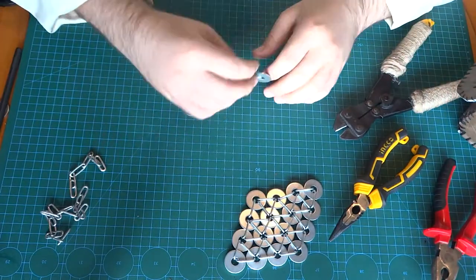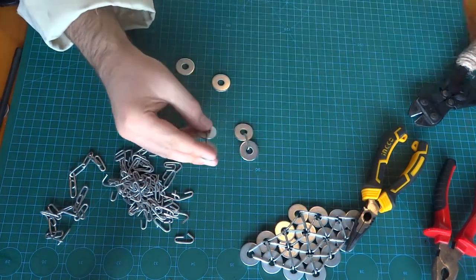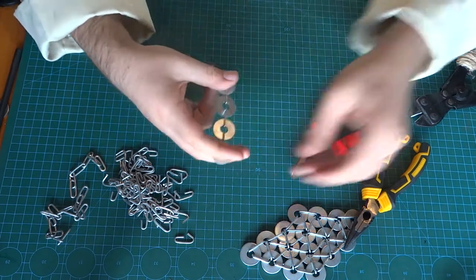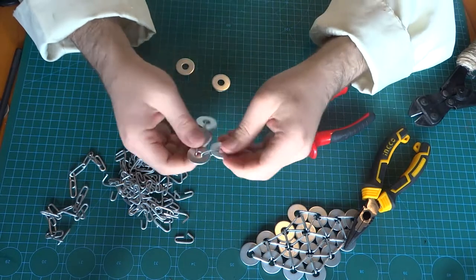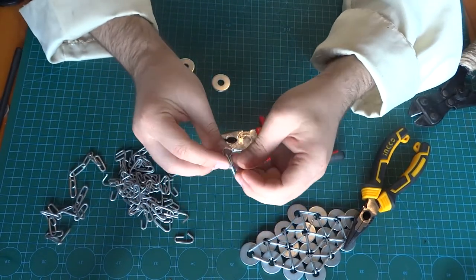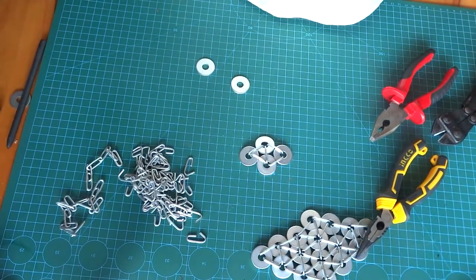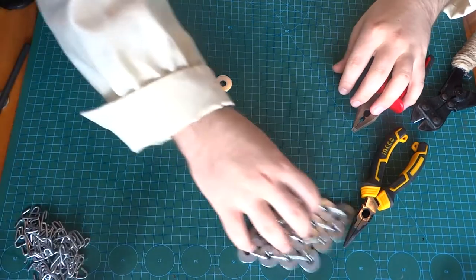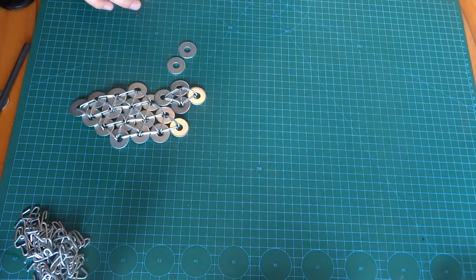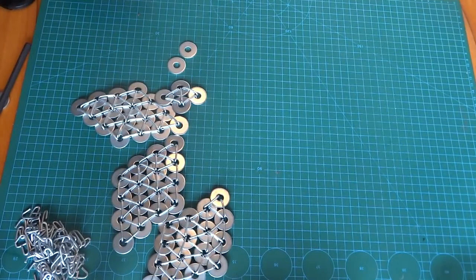You need to make five links in between chains. This is Japanese style 'five-in-one,' I think it's called. You link other chains up and then slowly combine them — linking washers together first making a regular chain, then combining into a triangle. This middle combination is very important to keep in mind; I used to forget it a lot. You get a shape that keeps all the links together in a four-in-one pattern.